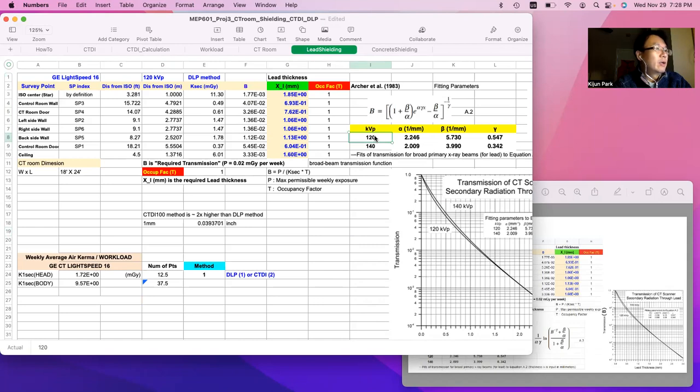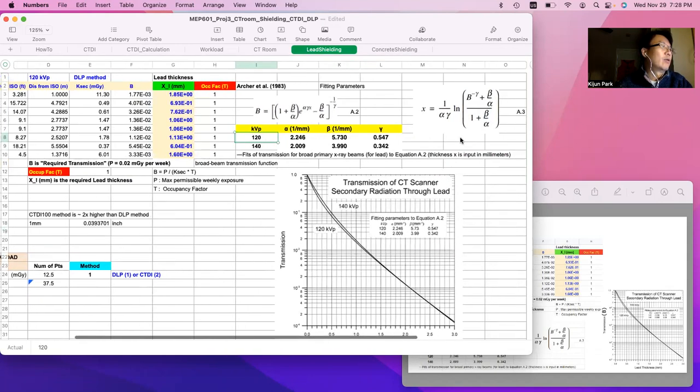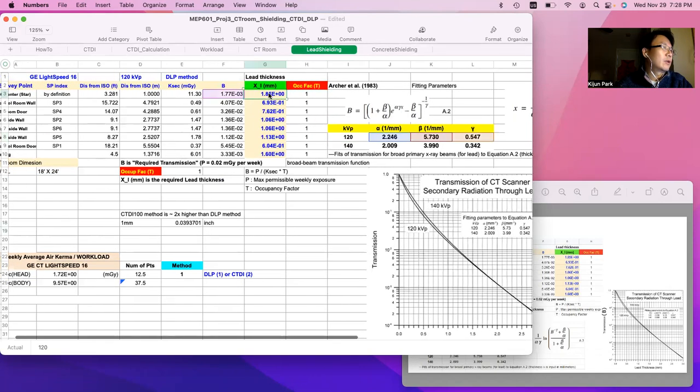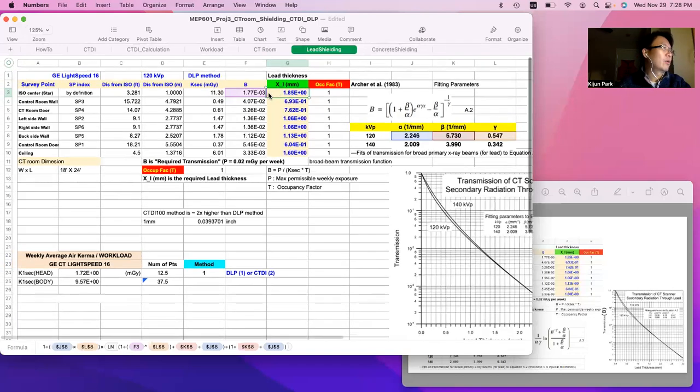The alpha, beta is given, and the gamma is also given. Then you can calculate what kind of thickness is required based upon the alpha, beta, gamma, and the B factor. So we know everything, so we can calculate this simply from this formula. So this is what lead thickness is required for each survey point.